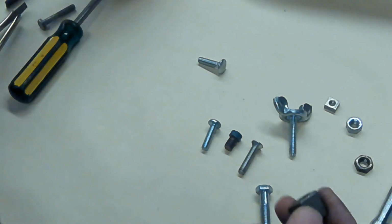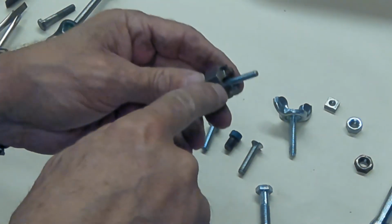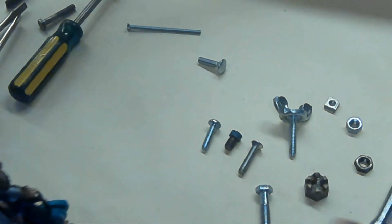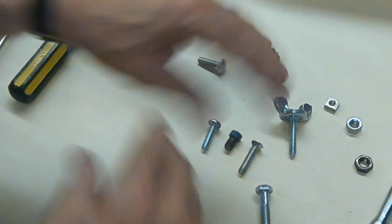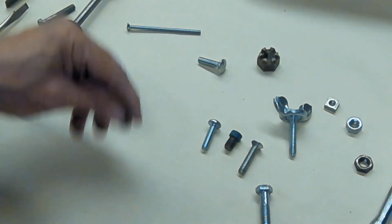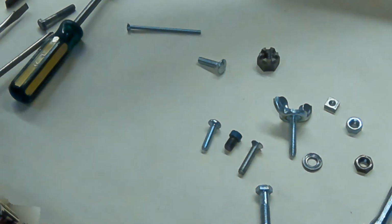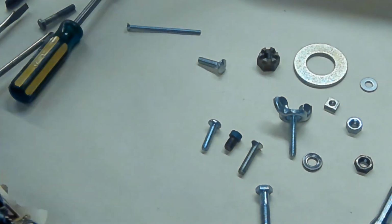If it's around a shaft, you can drill a hole in that big shaft and then run a cotter pin through here. I don't think I have a cotter pin here. If I get a chance, you'll see a cotter pin on one of the examples in the PDFs on the website. Now, washers. There's your plain washer, another plain washer, a big fat plain washer.